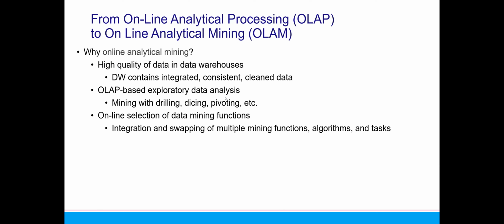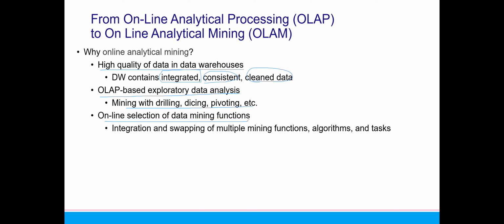So from online analytical processing, or OLAP, to online analytical mining. Why online analytical mining? Because of the high quality of data in the data warehouse. We already create the data warehouse. It has integrated data, consistent data, and clean data. And the OLAP-based exploratory data analysis is to drill, dice, and pivoting.